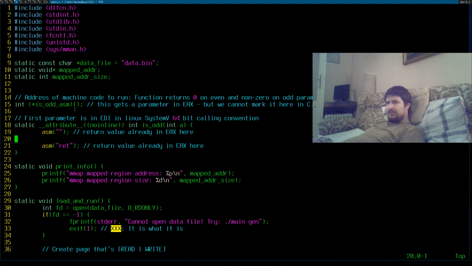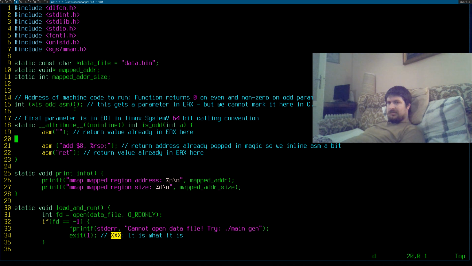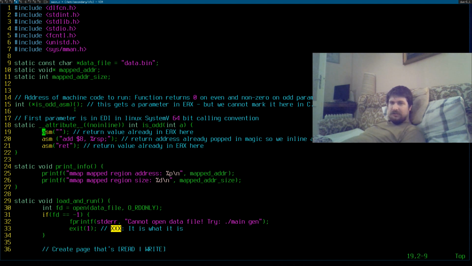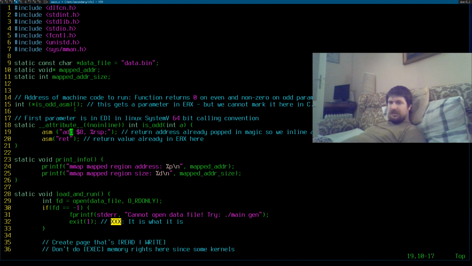Yeah. Should be like having this. And it should be like that we are adding to, not adding but move. And this is not Intel syntax but this AT&T. So it should be not to from, but from to.